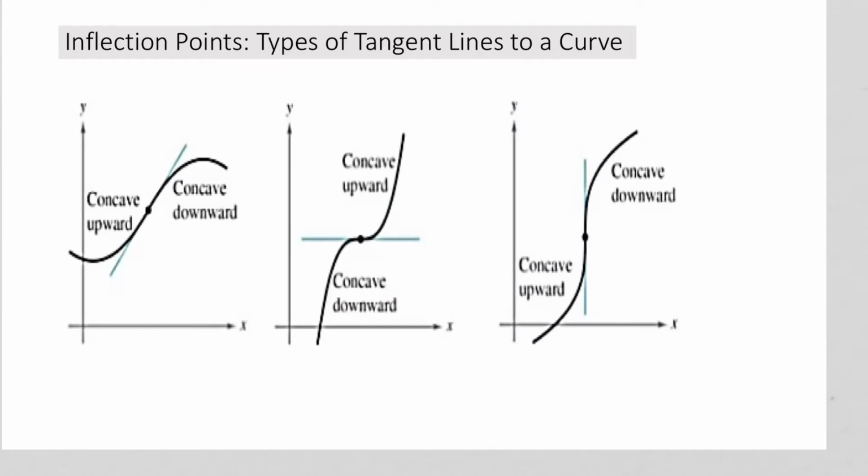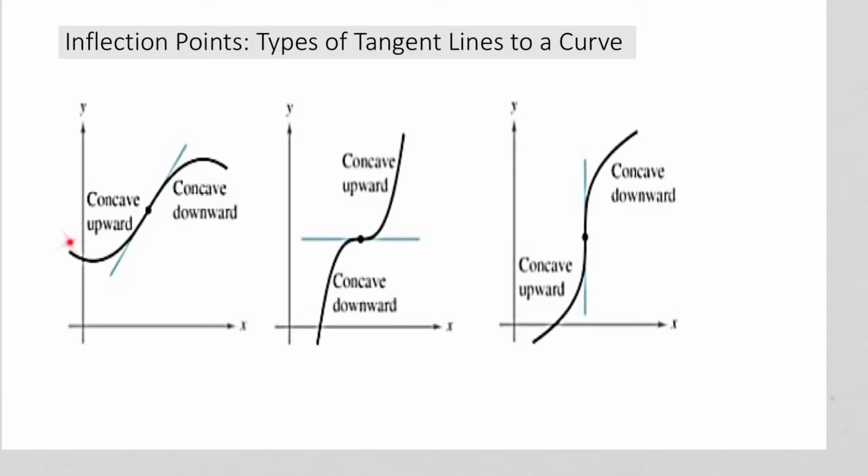So inflection points can look different on different graphs. Here are 3 instances where you have a second derivative equal to 0, but you have a different shaped graph. Notice that the tangent to the graph in this graph here has got some positive slope. Here it's got a 0 slope, and here it's got an undefined slope. But nonetheless, you've got a second derivative equal to 0 in all 3 of these cases, which indicates that you're switching concavity at that inflection point.